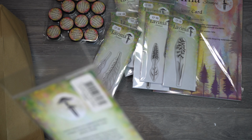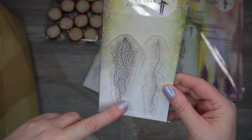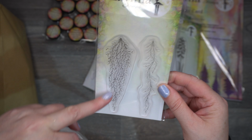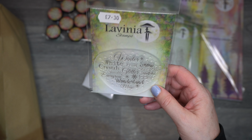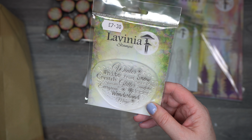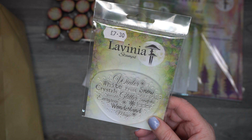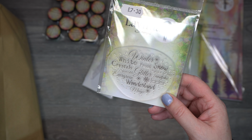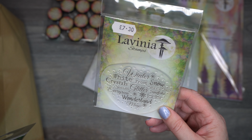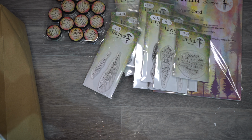And then we've got Spanish Moss Foliage, and this is the one I really like. I mean, they're both very nice, but I do really like this one. And then this was on my hit list again, this Winter Magic, and I know winter's near enough gone, so I won't get time to use it now until Christmas next year, but I really wanted it, and I knew if I'd placed an order at Christmas, I'd have spent even more money, and because I'm on a spending ban from myself, I decided not to get it, but now I could get it, and I'll have it there now ready for this year's Christmas.